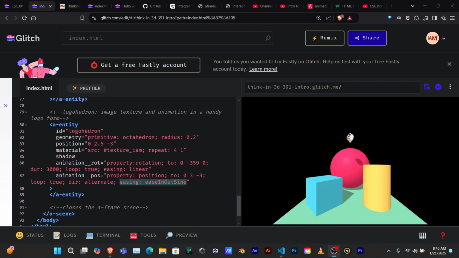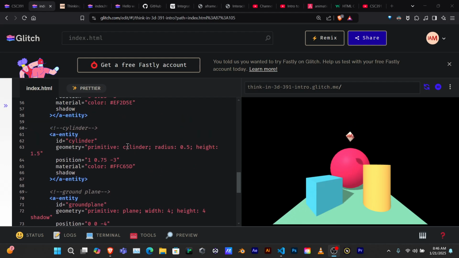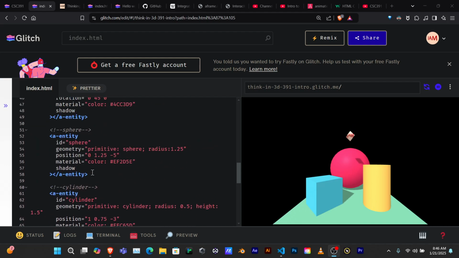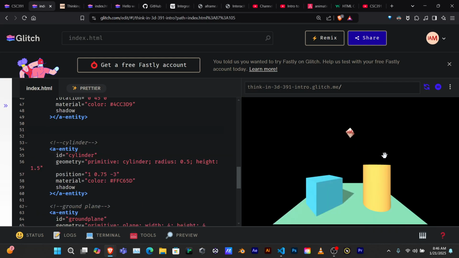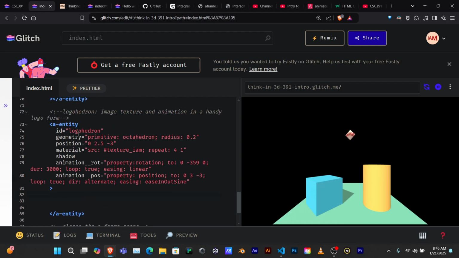It applies only to this object, but I can create a parent-child relationship very easily with, let's take this sphere, for instance. I'm going to use Control X to get rid of the sphere. It's gone now. And put it here, between the open and close tags of the logohedron.